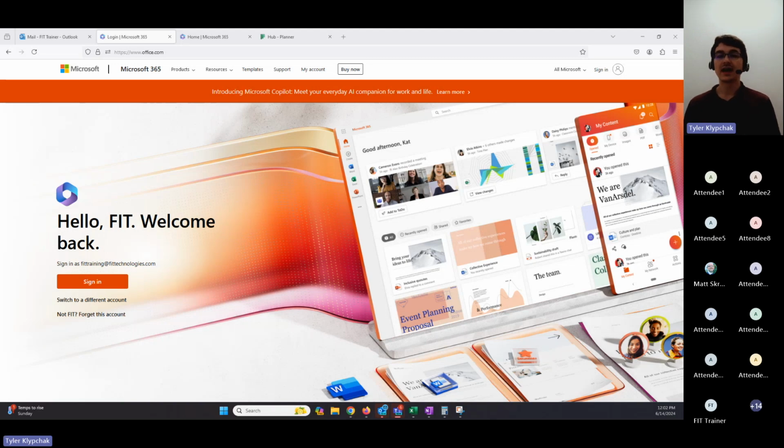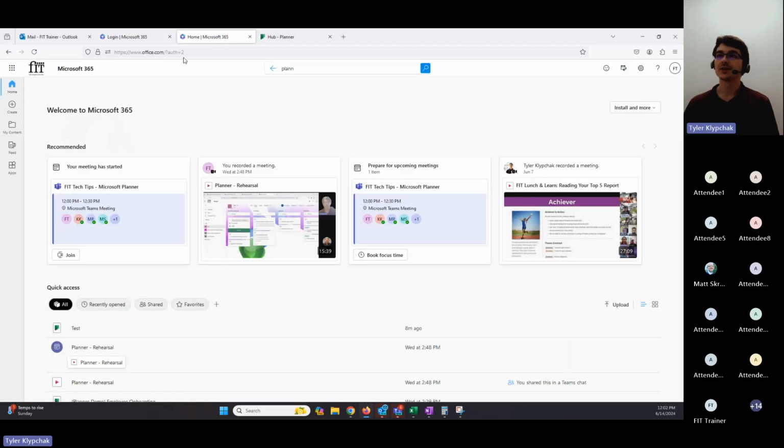First and foremost, how are we going to get there? Like most Microsoft softwares, it can be accessed via the web browser by simply navigating to office.com. Use the sign in button, and you'll want to sign in with your Microsoft credentials. Once you've gone through the sign in process, potentially going through two-factor authentication, you're going to end up on a page that looks a little bit like this.